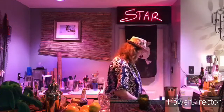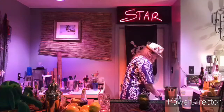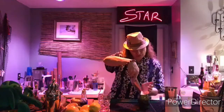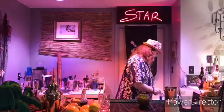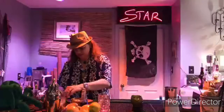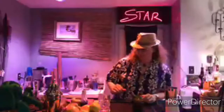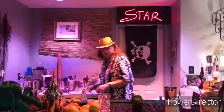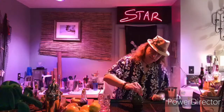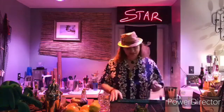And then I'm actually going to top that with a little crushed ice. Oh yeah, that's looking pretty. And we're gonna do a little garnish because Shrunken Skull has to have a skull on top of it. All right, there you go. Drop a straw in there. Easy peasy.